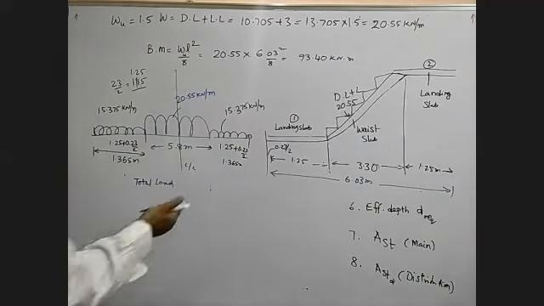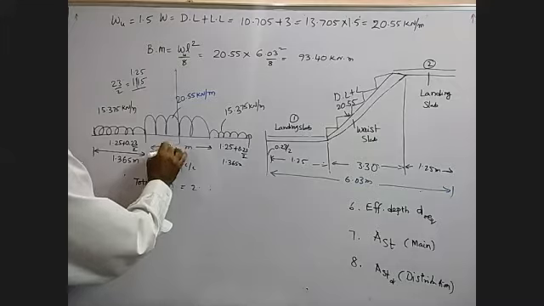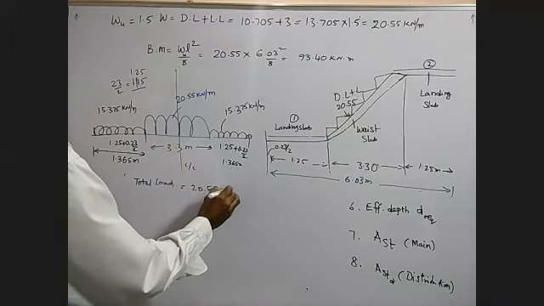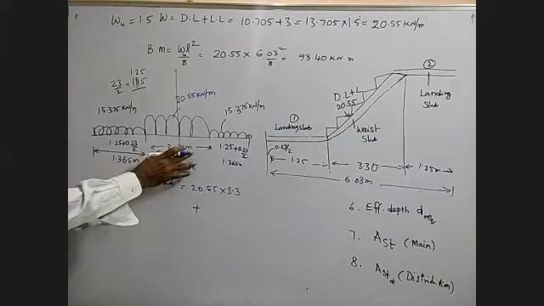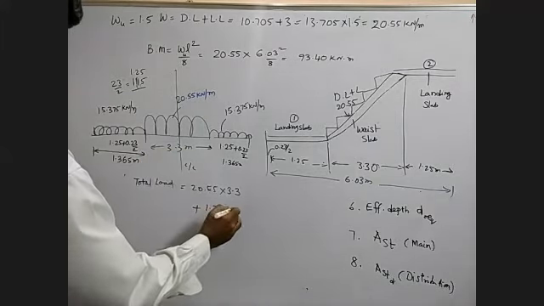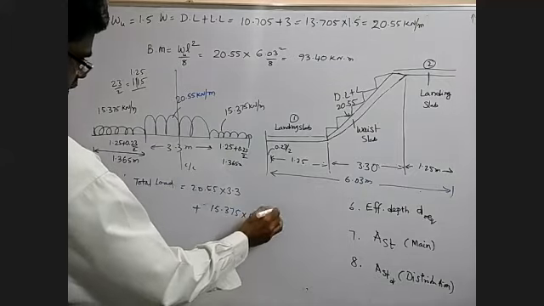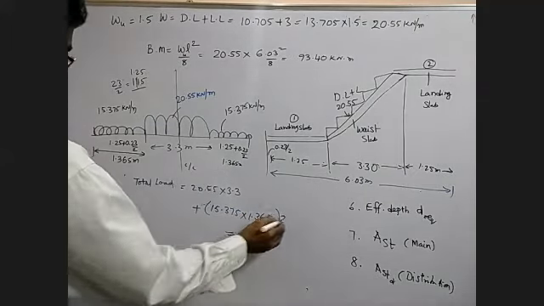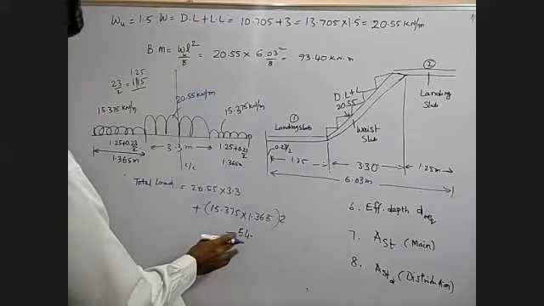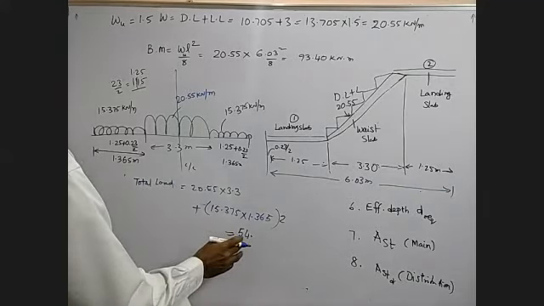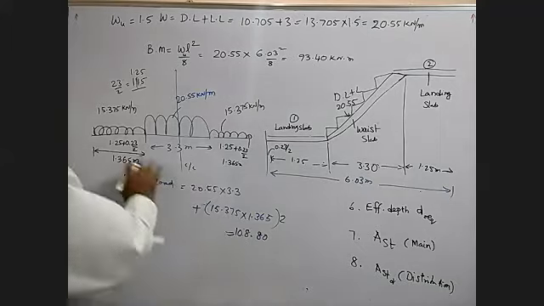So bending moment at the center: now total load is equal to... how much do we have? 20.55 into 3.3, plus this load 20.55 into this, plus 1.365 into 15.375 into 1.365. How many such are there? There are 2. So adding the total, it comes to 54.40, and doubling it, 108.80. The total load comes to about 108.